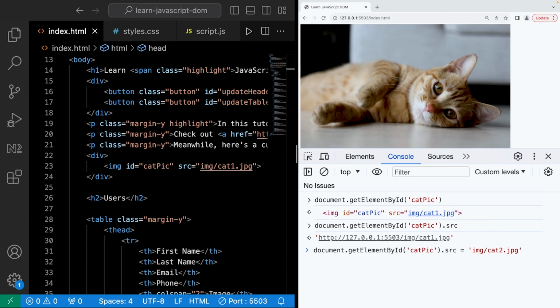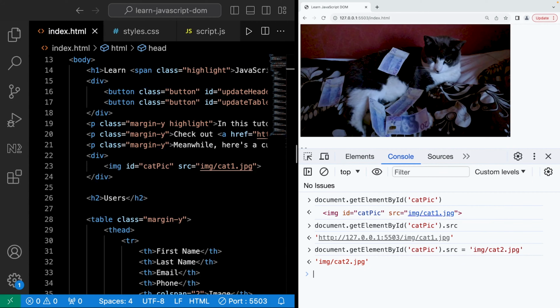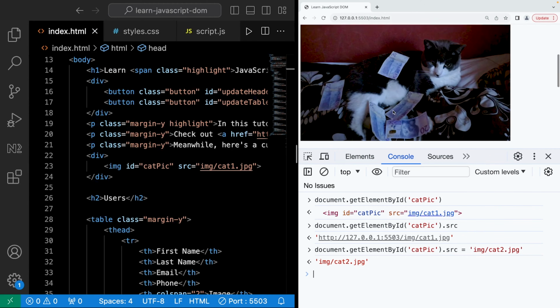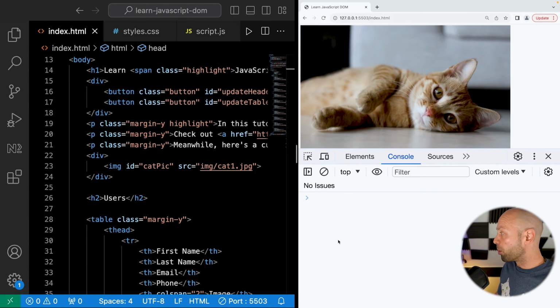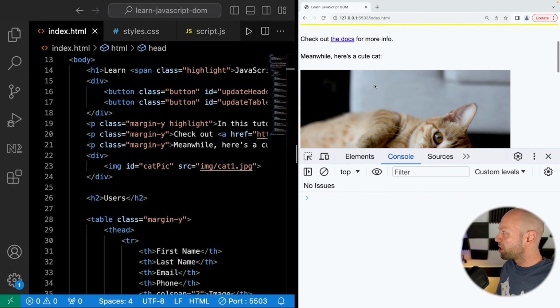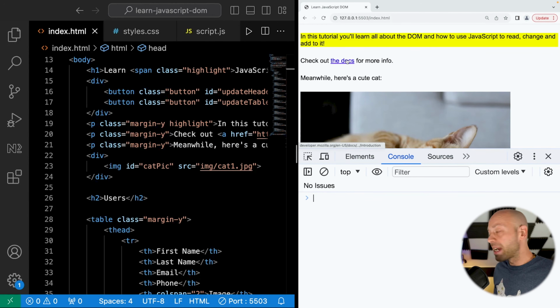So if we set that source property, you can see a different image is loaded, and we've actually changed the attribute for that image tag and indeed the structure of the page again. And so that's just another example of how you can access elements on the page and change the various attributes that they have. And of course, when we reload the page, everything's back to normal, and we've got the original image and the original link in our anchor tag.